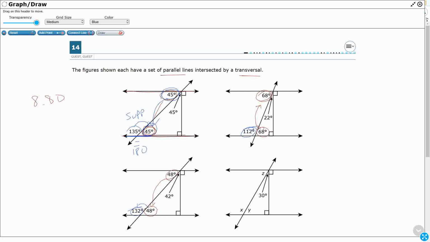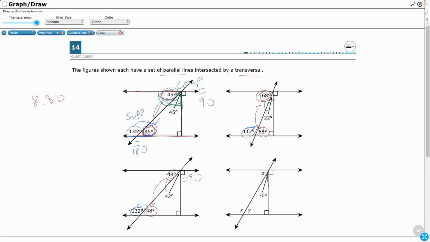And then finally, if we make a right angle out of it, I'll do this in green here, you notice that this transversal ends up making complementary angles with this straight line. So these are complementary angles, which means they equal 90 degrees, 45 and 45, right? I've got 68 and 22. I've got 48 and 42. They all equal 90 if you draw another straight line.